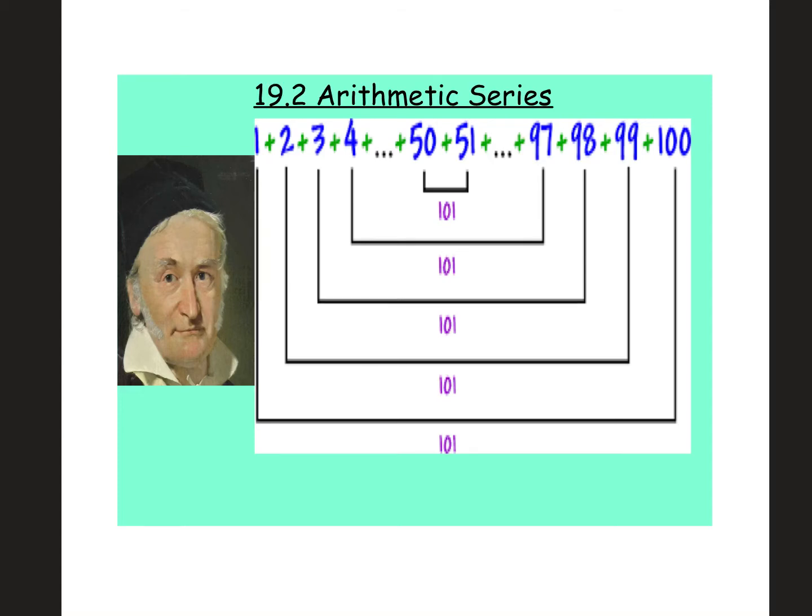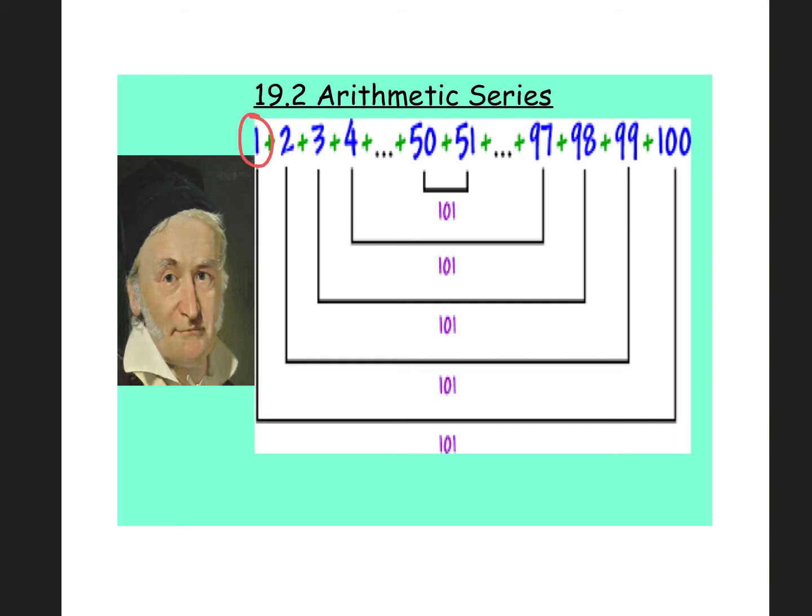All right, guys, so let's keep working with our sequences and series here. We're going to talk about now a little different type of situation where a sequence is just an ordered list of terms. A series is when you add up the first n terms in a sequence. So you see this little image here where we're adding 1 plus 2 plus 3 plus 4 all the way up to 100. And you see it ends up being a bunch of pairs of 101.